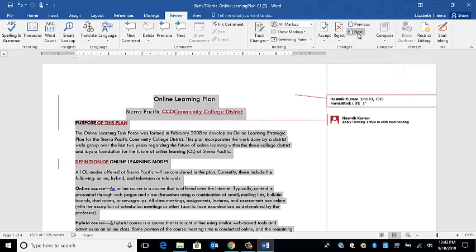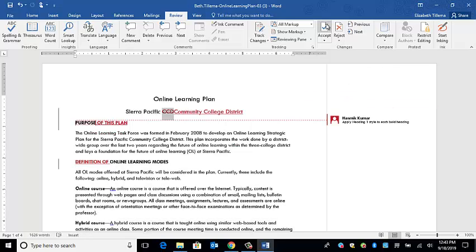So this goes to the first change. Now everything on my screen is highlighted because the first change that Hasmik made was they changed the left margin to 1 inch. So this applied to my whole document. That's why everything is highlighted. It tells me that I want to go to my Accept button in the Changes group. So up here I'm just going to go to the top half of the Accept button and click on it. And then I can see the little comment went away here on the side because I've accepted the change that he's made.